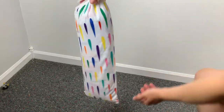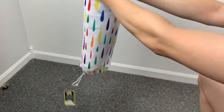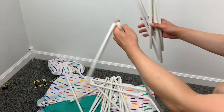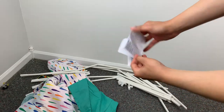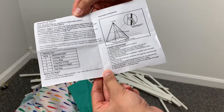It is a rainbow design, but if this is the top of the bag, this is all upside down. So here we go. Let's actually see what's inside. So all the sticks. Oh, that's a lot. Where's the instructions? Oh, here we are. A fold-up play tent requires an adult to help assemble.